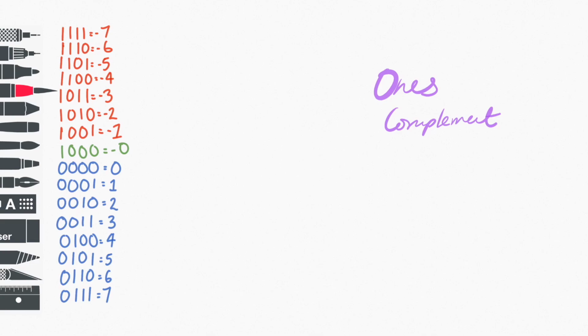Ones complement said that for every one of these negative numbers, we're going to get the inverse of the positive binary to represent these negative numbers. So what I mean by this? Well, you could take the number, let's say 3 again, that's going to be 0, 0, 1, 1, right? That equals 3. And what we're going to do is flip the zeros to ones and the ones to zeros. So the negative is going to be 1, 1, 0, 0. And that is going to represent negative 3.